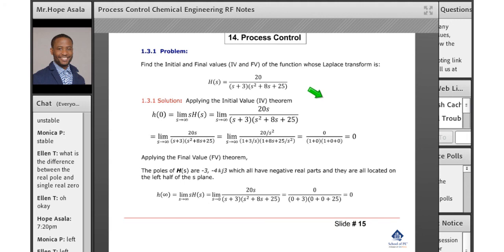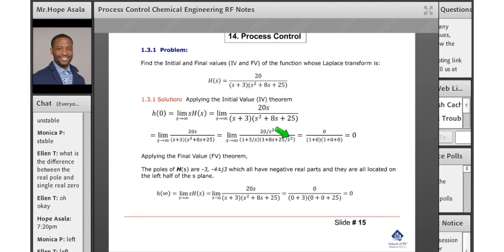I am pretty sure there may be other approaches for solving this, where we wouldn't have had to look for the highest order term and divide through. But it's possible that they can make a question like that. Just remember that the whole point was that we did not want to get something that would not make sense. In this particular example, everything ended up being 0 and 0. But please don't feel like in the exam that everything will be 0 and 0. It could be a different number.